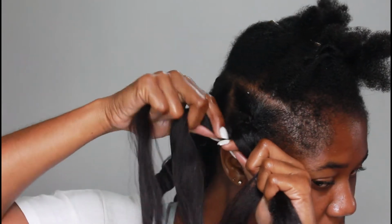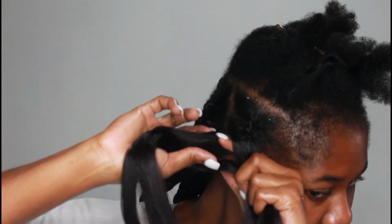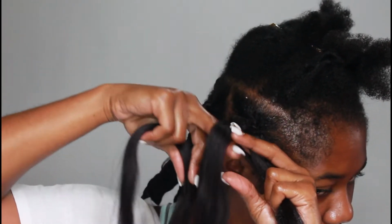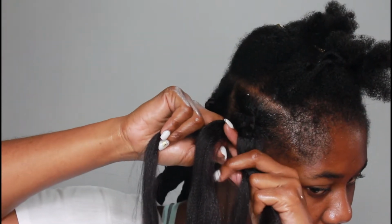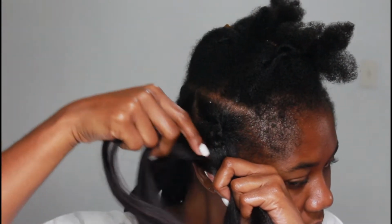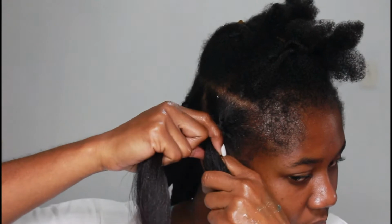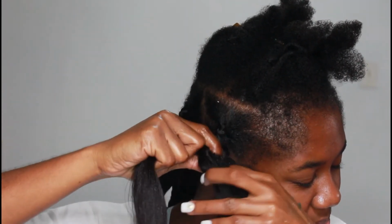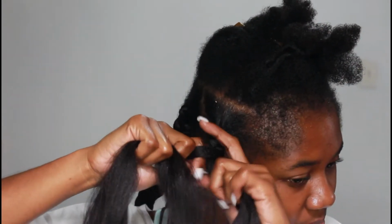I grab one end between my hand that's holding my braid and the other loose end between the other hair that's on the end right there. I'm going to show you guys that one more time. And once that is attached, I continue braiding down.